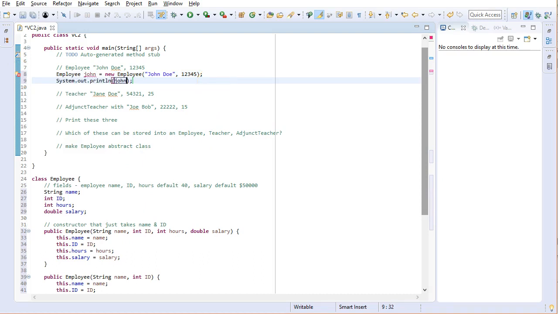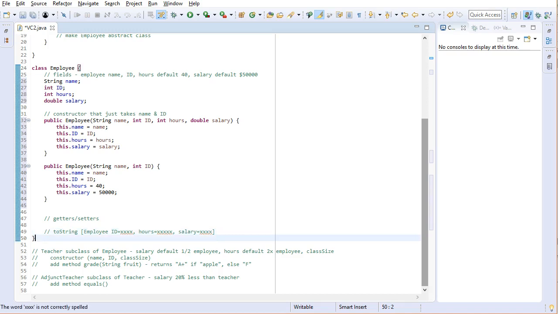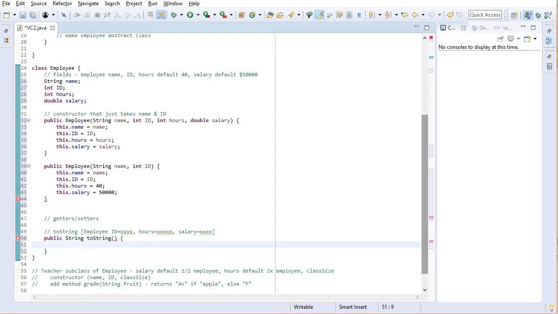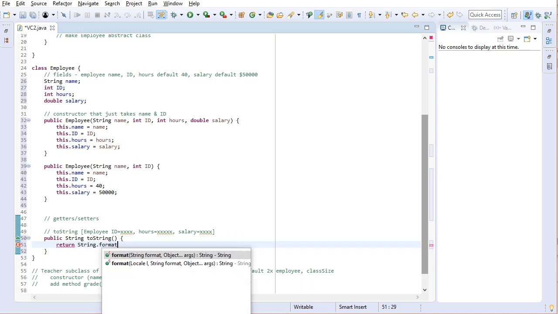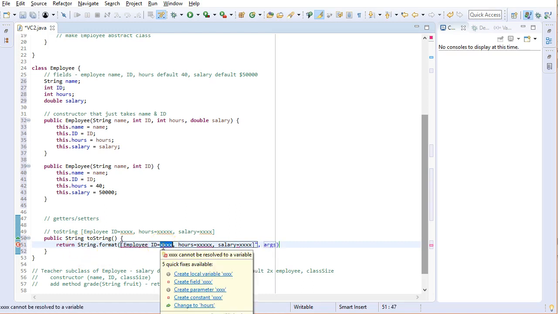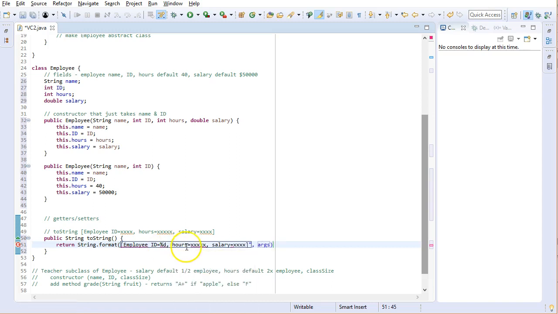Let's go ahead and just sys out John. Before we can actually run that, we're going to need to do a toString. No parameters. It returns a string. So let's build that string. I'm going to use String.format, which is something you really want to be able to do. All I have to do is take this format here, create a string for that. Then I need to fill in ID equals %d. Oh, actually, we need a name. Yeah, employee name.